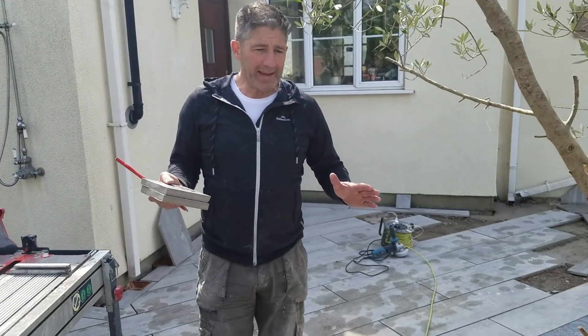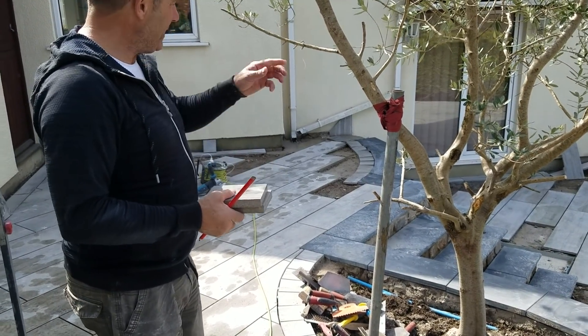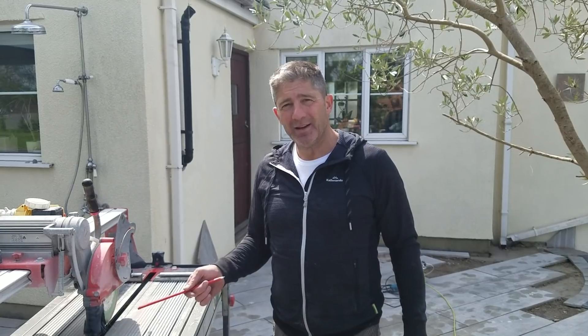If you span around this job — this job is all about cuts. It's all about making the project a little bit more complicated, and it looks as if somebody's made a massive effort. Because of that, we've had to do cut after cut. We've cut slate, porcelain, everything. When you start cutting squares you're cutting a lot more — we're cutting both sides, marking then cutting again to create the shape. That little ceramic blade has done meters and meters of cuts. I have never known a blade in 38 years to cut as much as that blade.